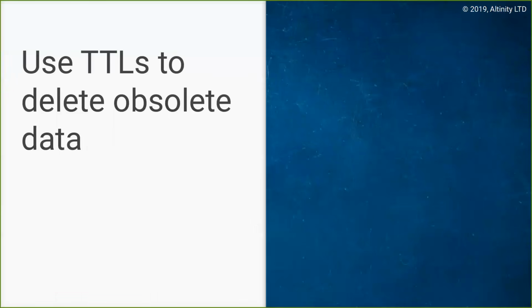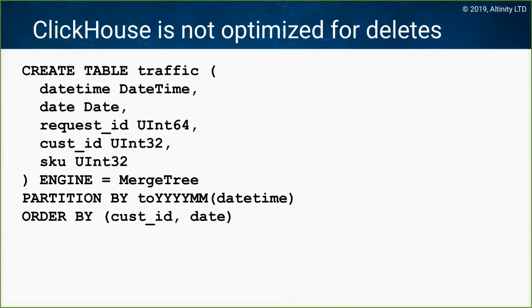TTLs, a really interesting feature. It's very common in time series data, or actually data in general, that you will keep data for a period of time and then you'll delete it. ClickHouse, as you probably know, is not optimized for deletes. In fact, data warehouses in general get very high ingest rates and very efficient query performance by trying to avoid making things mutable, because that slows things down. You have to do a lot of table maintenance.